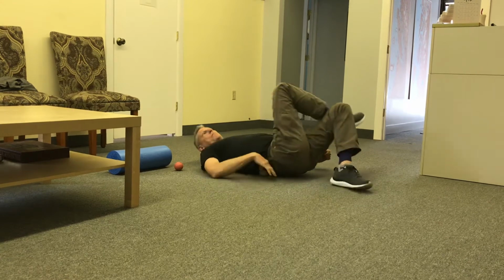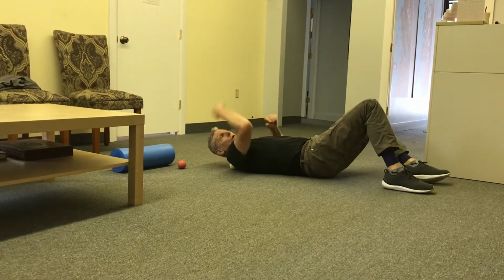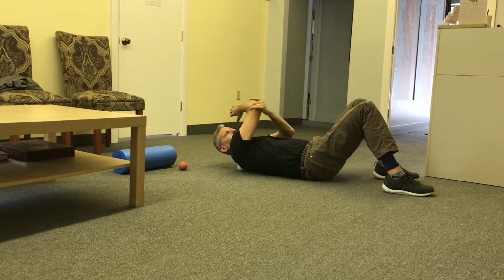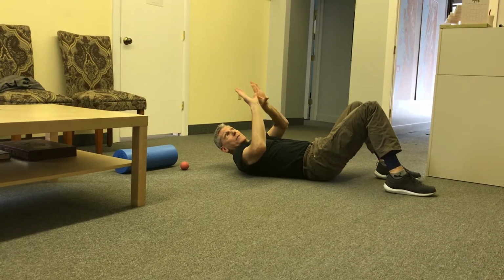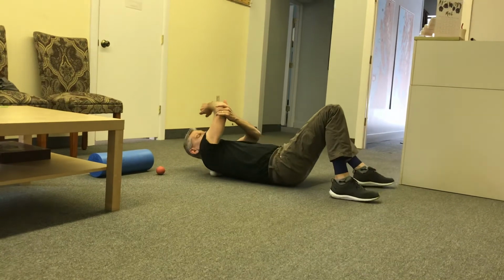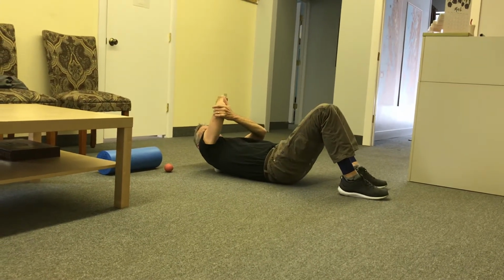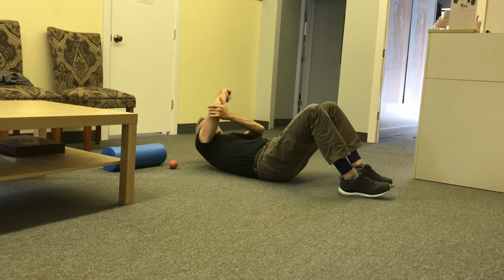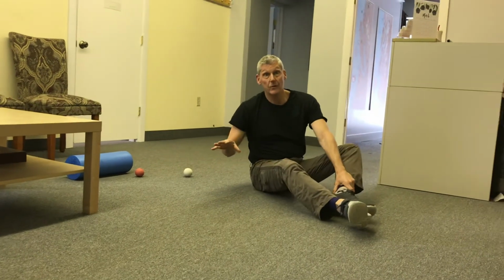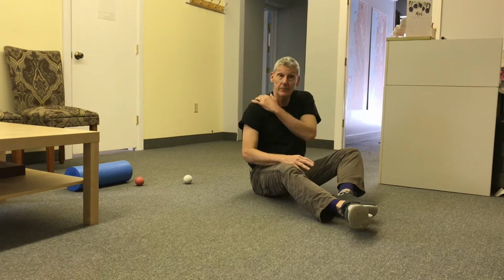it around. If I needed to work on my shoulder here, I would take the ball, roll it up underneath there, take my arm, pull out of here a little bit so I'm moving the shoulder blade away from the spine and exposing those muscles in there, and I can start hitting them again here. So again, 3 to 5 seconds per spot. That's all you need to do. Hit those spots that are tender, get in, get out, do it once or twice a day. That's going to be the ticket for cleaning up these areas.